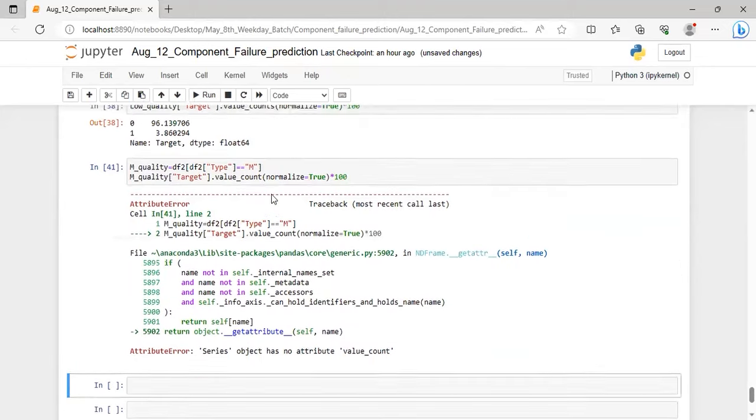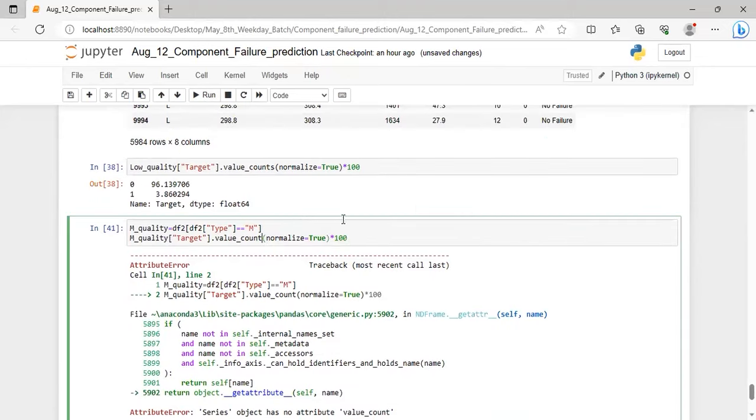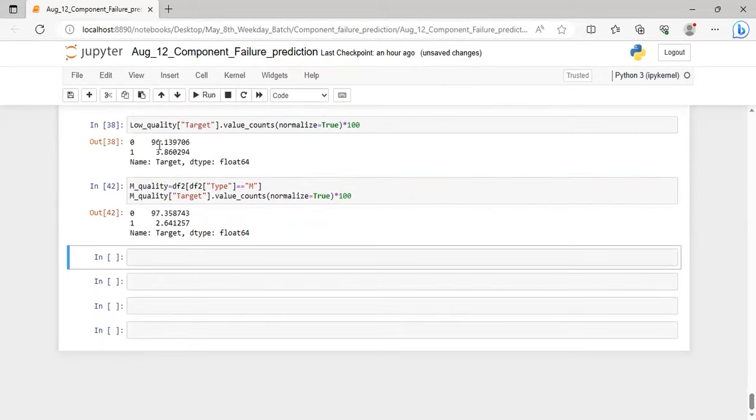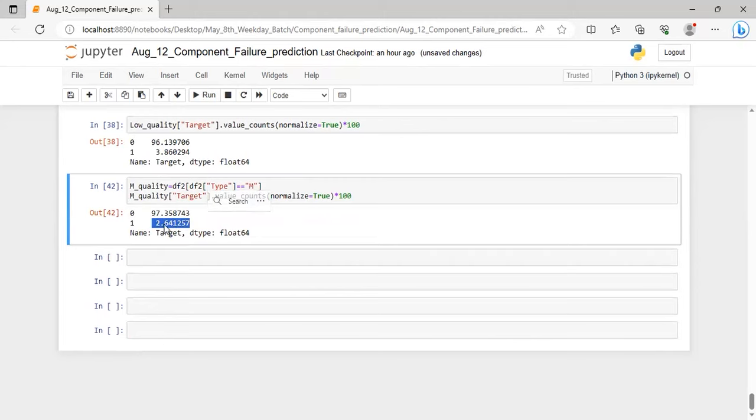Okay, so in this case we are finding 97 and 2.64%. Basically here we can check 2.64, 3.86 is the difference between the low and high, and similar things we can write here, copy paste high quality also.